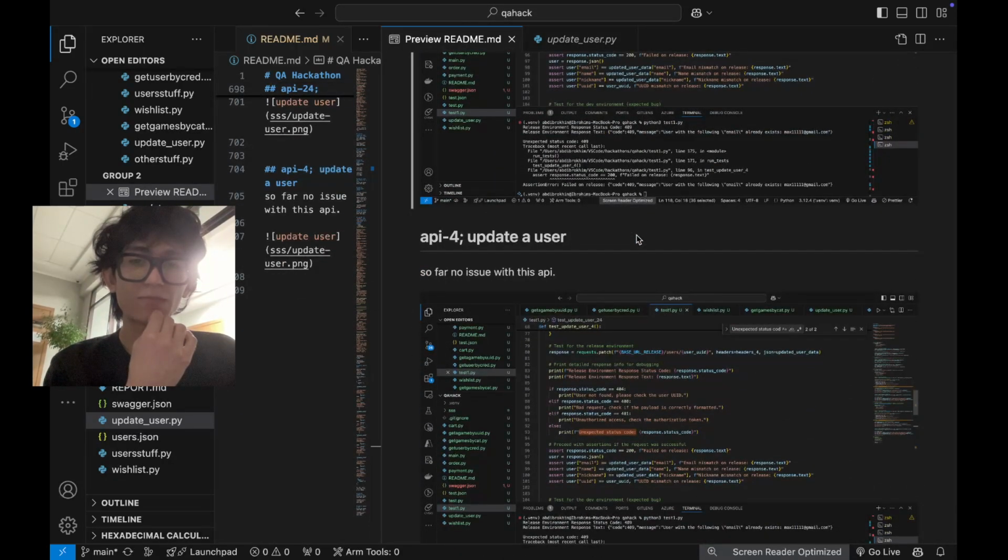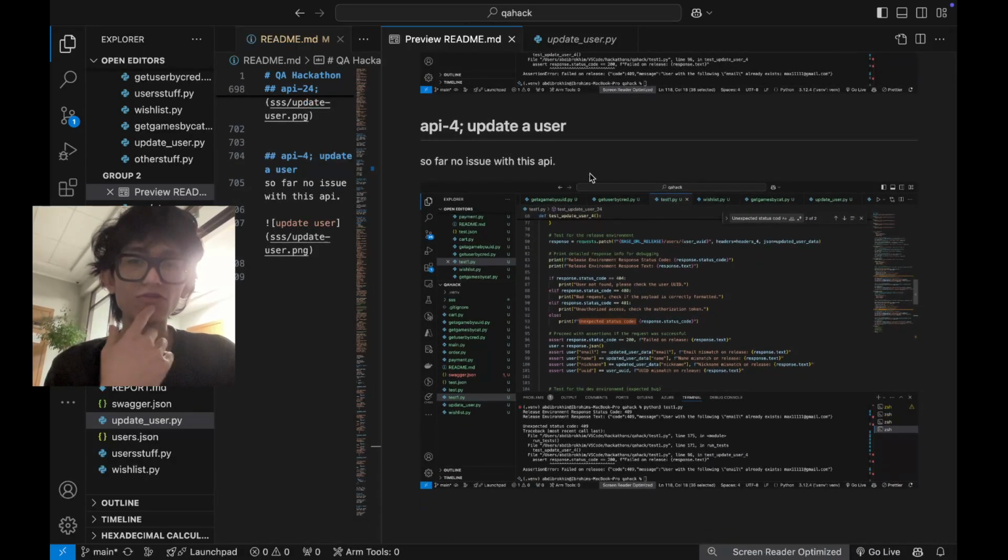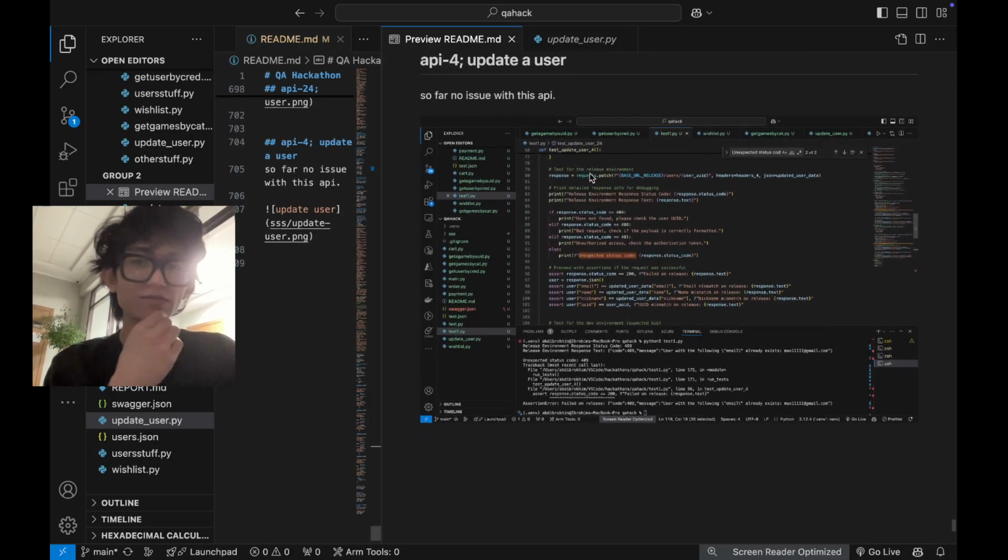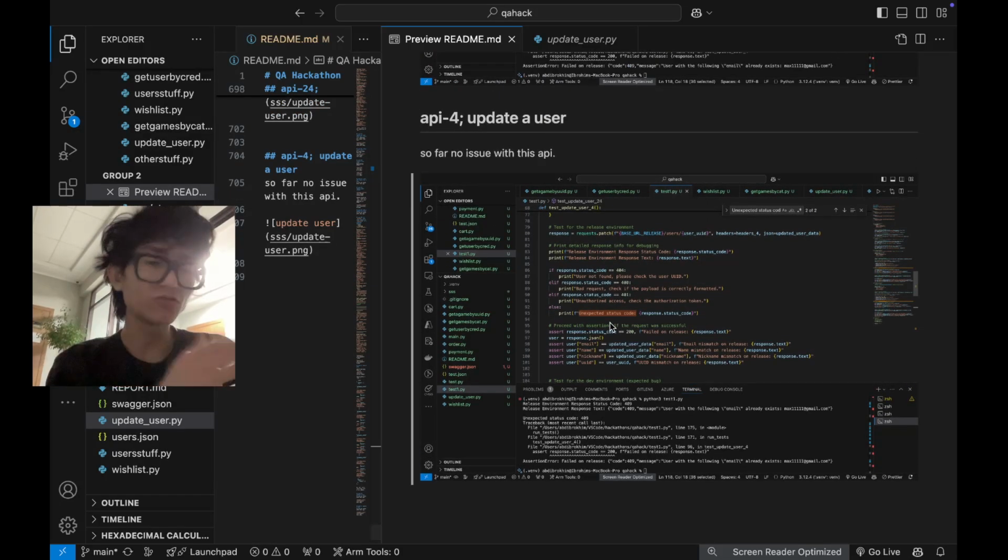API for update user. There are two versions: update user and create new user. So far, no issues with this API. As you can see here, there are no issues.